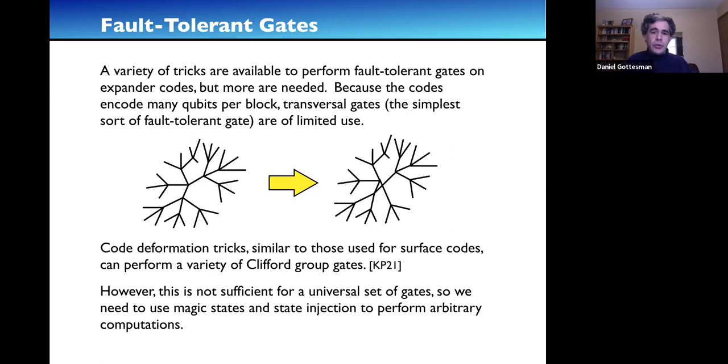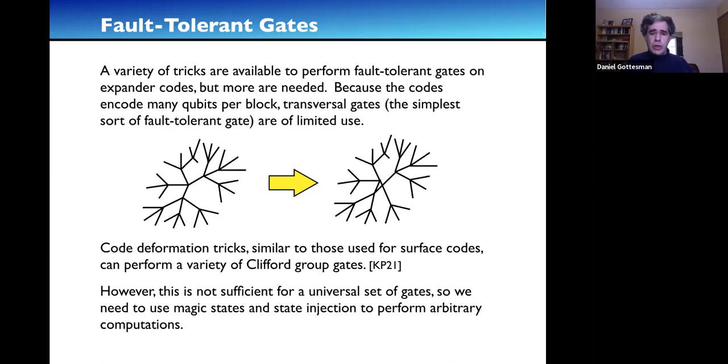So for instance, transversal gates. I'm not going to explain what that is; if you know what it is, that's fine. But they're a very simple way of doing fault-tolerant gates. But this doesn't work very well when you have a big block of a code that encodes many, many logical qubits. Because what these transversal gates do is they take a whole block and interact it with another block, and then it does something to all the logical qubits in the block. That's not generally something we want to do unless it's some very specific situation. It's not something we want for our general algorithms. So we'll probably have to do something else for most of the gates.